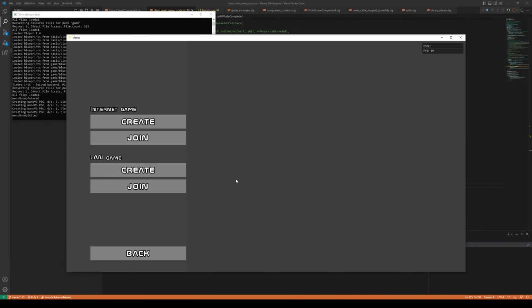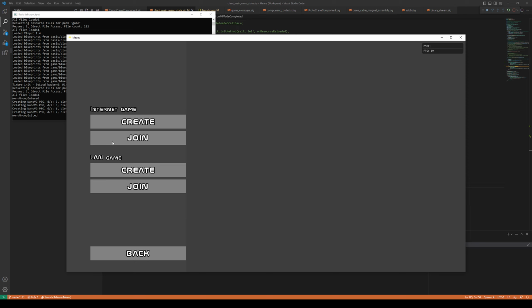Click multiplayer. We get into this weird looking screen. This is not actually rendered using Goofy. This is rendered using the engine internal UI library, which is a very old thing I wrote about 15 years ago, and you can see that the text is kind of a little blurry. There's no graphics really. You can essentially just create buttons and basic UI elements with this. And this screen is essentially hard-coded into the engine. It sits here if you want to use it. You don't have to use it if you don't want to. But this is a way to create a very basic multiplayer game.